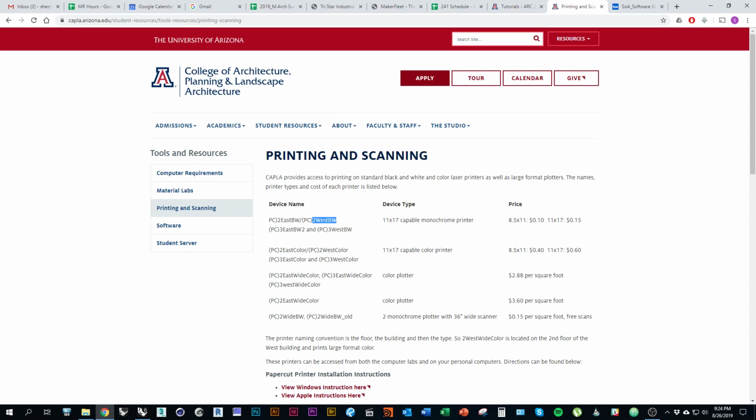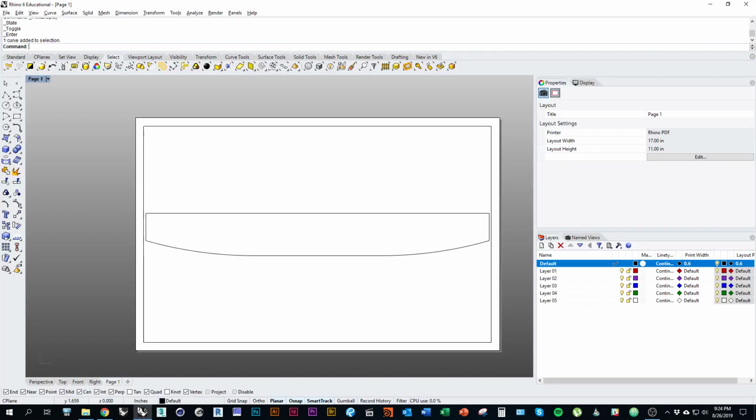So it's a small format. You can do 11 by 17. Because it's black and white, you're going to save money when you print, so you can see the prices for black and white are much different than the prices for color. So you want to go ahead and print to that printer. If you're ever confused about which printer to use, just go back to this page and you can figure it out. Okay.